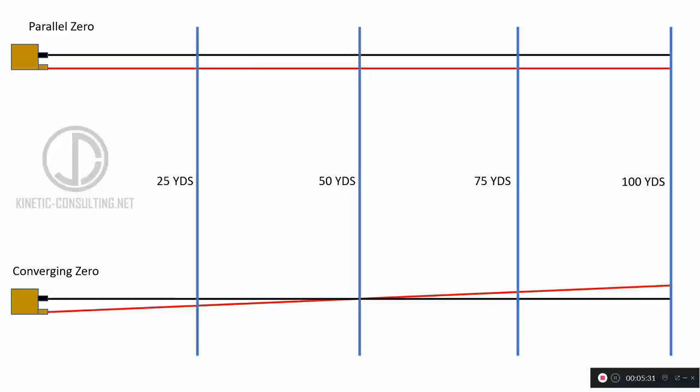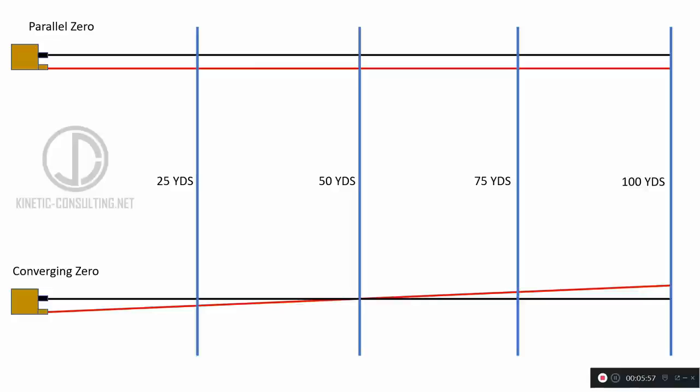Or a 50-yard zero. This means that between 0 and 50, or 0 and 49, your laser is off of your zero, and you have to understand that offset. Then, from 51 until 100 and so on and so forth, it is diverging away from your zero, all right, which means it's going the opposite way.